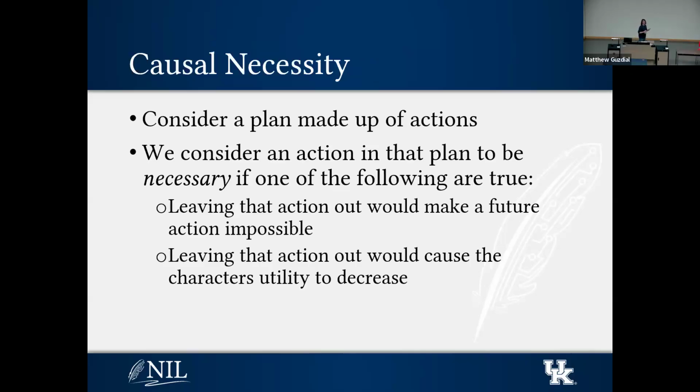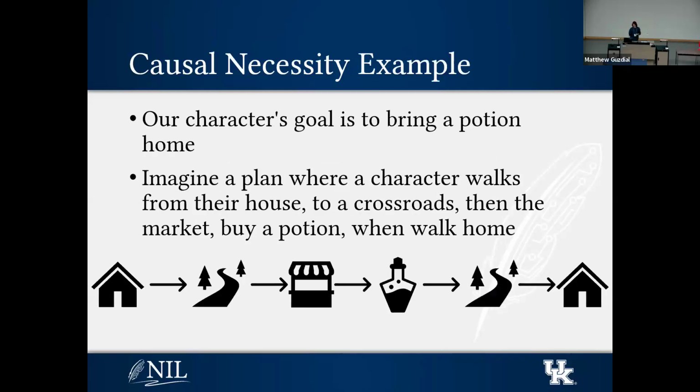Another definition I'm going to bring up is causal necessity. When we think about a sequence of actions, we want to think about whether an action in it is really necessary or not. We come up with two different ways to determine if it's necessary: if leaving it out would make other things impossible, or if leaving it out would make our utility go down.